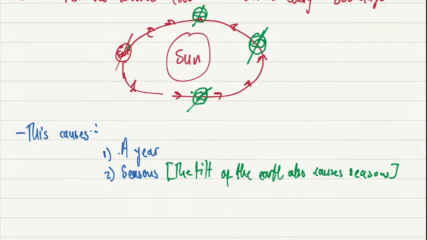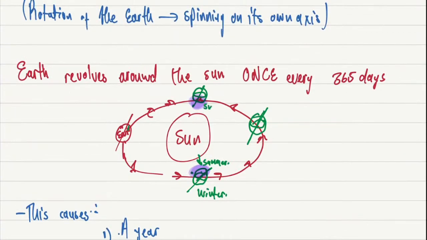It's tilted. And now what you will see is that this part which is at the bottom is now close to the sun when the earth is here. But this part which is at the top at once was the one which was close to the sun. So it was having summer. The top part of the earth was summer, and this was winter. But now when it gets here, this part, the bottom part of the earth, is now summer, and the top is now winter. So these seasons are being caused by the revolution. The earth is going round.